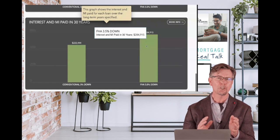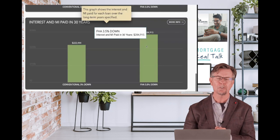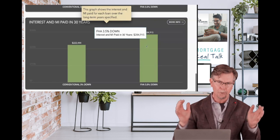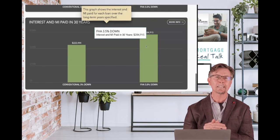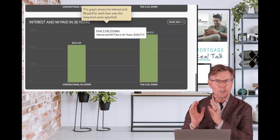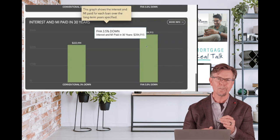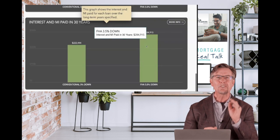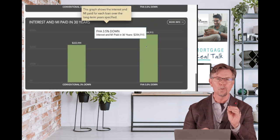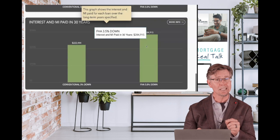Now, I'm not saying FHA loans are bad loans, because they're not. A lot of people end up in FHA loans. They qualify a broader basket of people, a greater range of credit scores, higher debt to income. We have some other videos which go through that. But when you are comparing conventional and FHA, and when you're getting things in the mail, like my dad, you definitely want to look at the fine print, because even though the rate seems great, it may not always be the best deal for you.